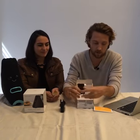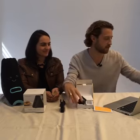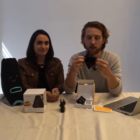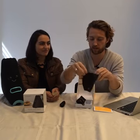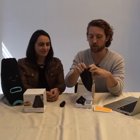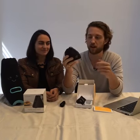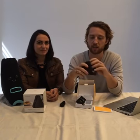You also get a pouch with every Nima. Here I have one that's already open. The pouch has our logo on it, so you know it's the Nima pouch. Inside, there are two pockets: one where you can slide your Nima, and one where you can keep a couple of capsules and bring this with you. You can see it's pretty small. I bring mine with me in my pocket, just take it around.